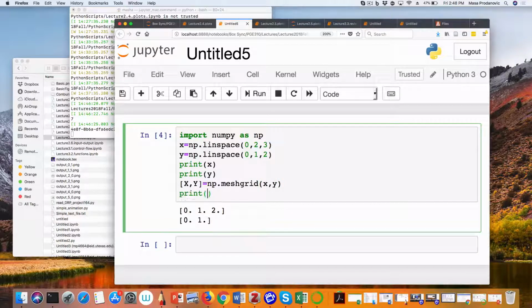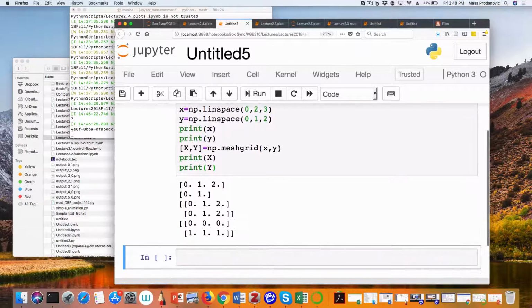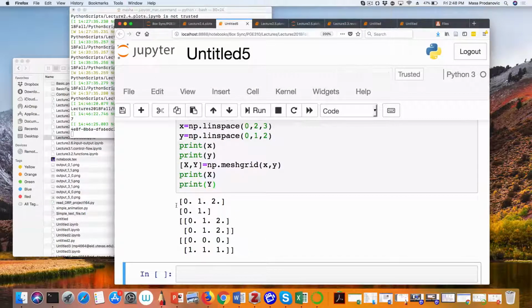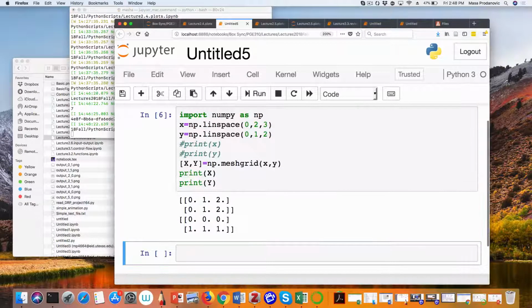And I'm going to print uppercase X, and print Y. There we go. So my X is 0, 1, 2, 0, 1, 2. Remember how my x's were repeated? The entire vector I just repeated twice. And in the first row, all of my y's are 0, and all of my y's are 1 in the second row.